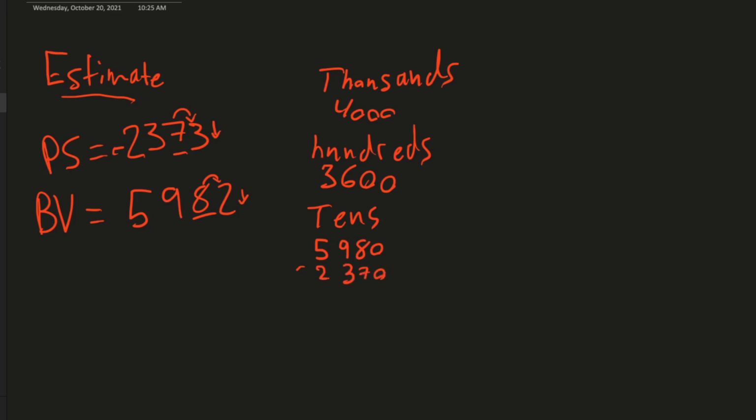2,370. So we do this, we see this is going to be 1, this one here is going to be 6, and here we are going to get, and this is a 0, of course, and then here we get 3. So we see we have it very close. So 3,610. These ones you see are not very far apart, actually. We don't actually change much.